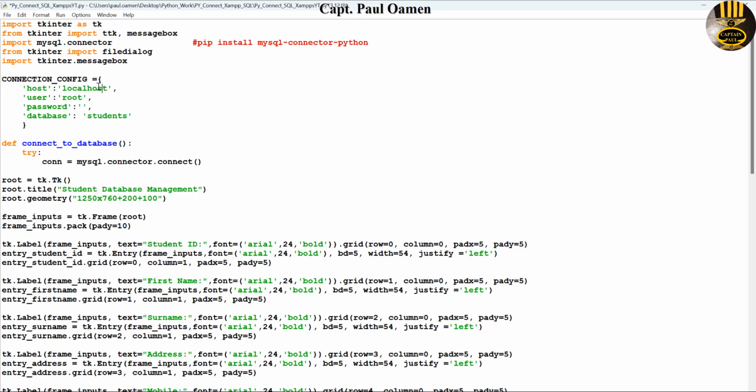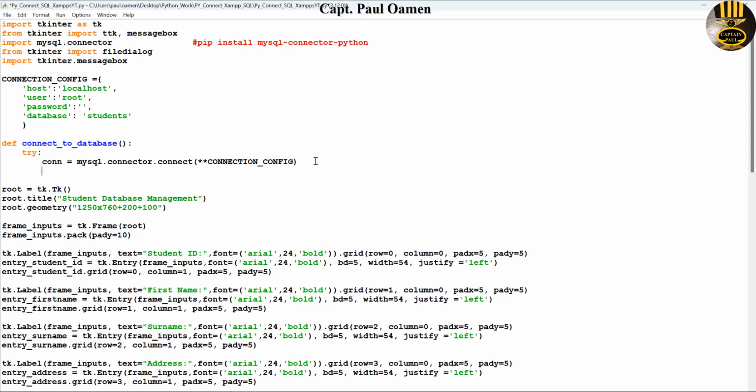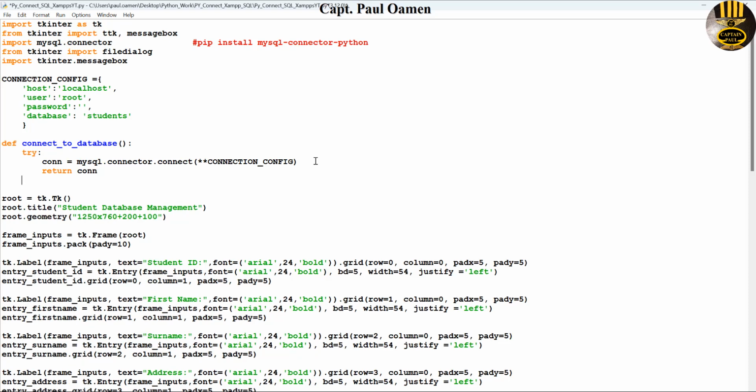Grab all of that. So we say all of the data. There we go. I want you to return the connector. Return. There we go. Else, the exception, that would be the error handler.